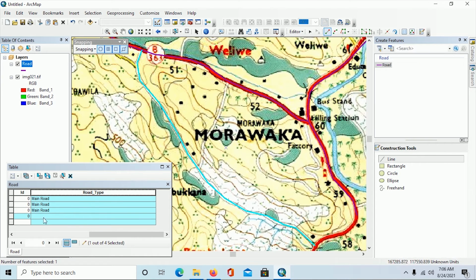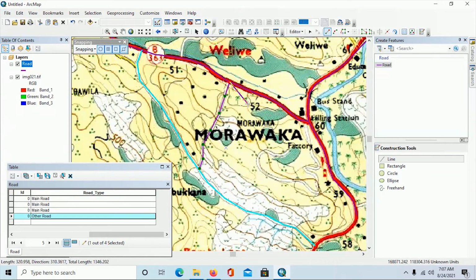This is my other category roads. Right, there's another other road. I begin here and go up. Right, this is to here. I double click.